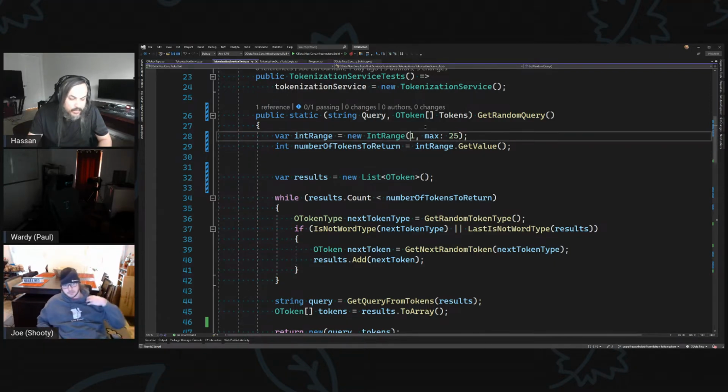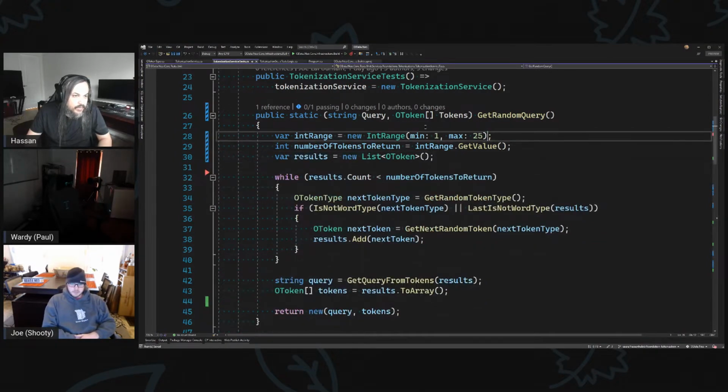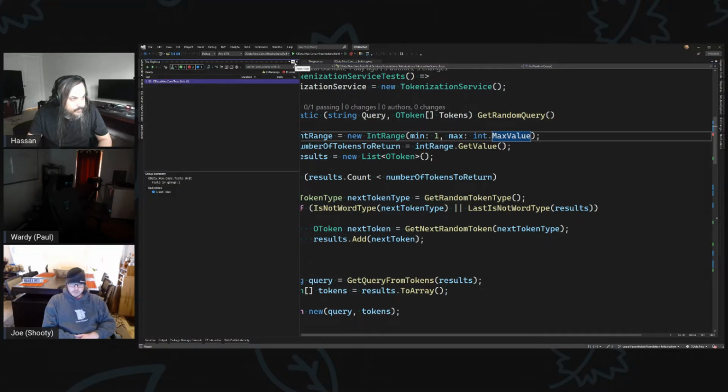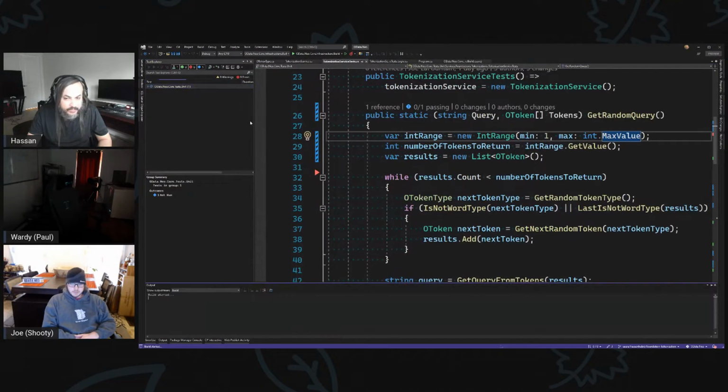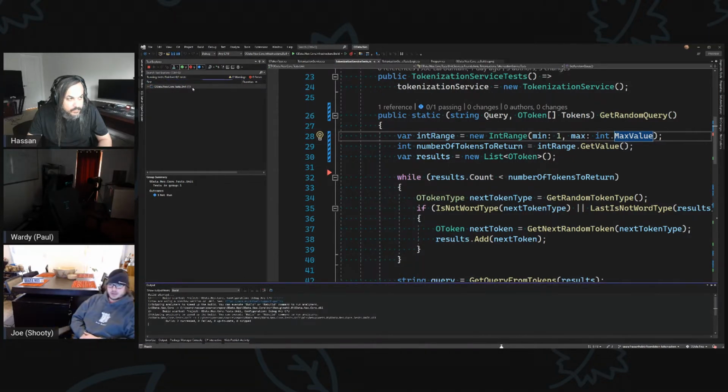And when people say why, we gotta tell them, don't ask me any questions. I want to see what the performance tax is on this. Let's run this and see. How bad would that be? Well, then I wouldn't generate a random number between that. I would just see how long it takes to do int.max tokens, just to see the performance, because you're not testing performance now. You're just grabbing some number between 1 and 26 or something. Look how long it's taking.